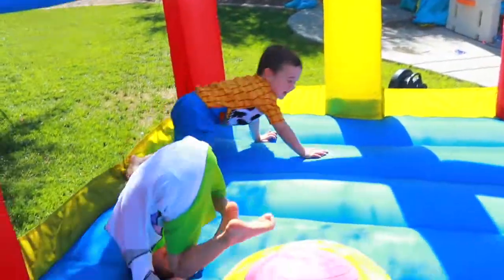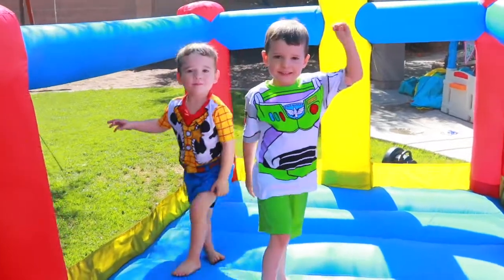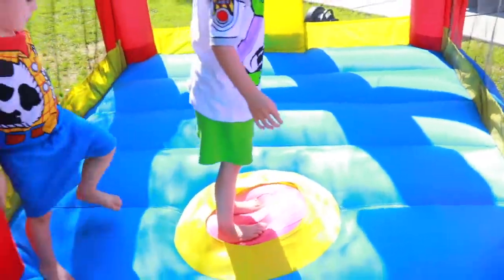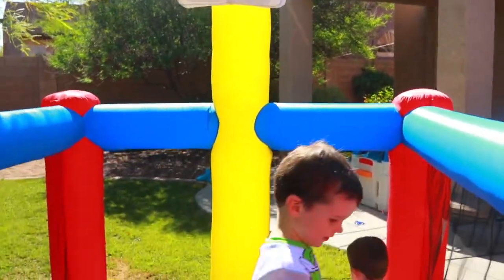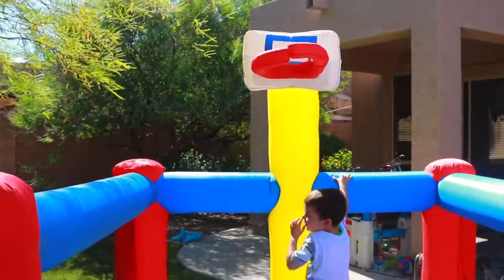Okay, who wants to go first? Okay, we'll have Buzz. And there's a special jump thing right here that makes you jump higher, right? Can you show it off? Jump, jump, jump to make better baskets. Okay, so here's Buzz first. He has 10 ball pit balls and he's going to see if he can make some baskets. Ready, set, go.